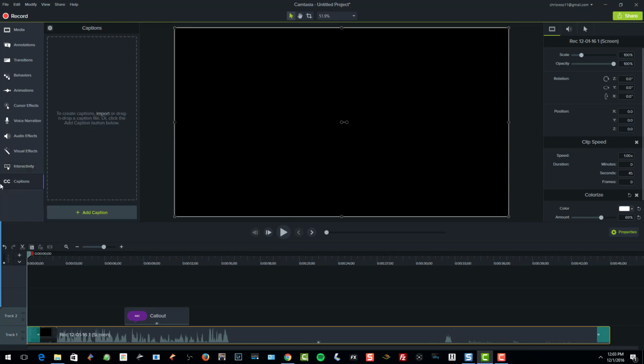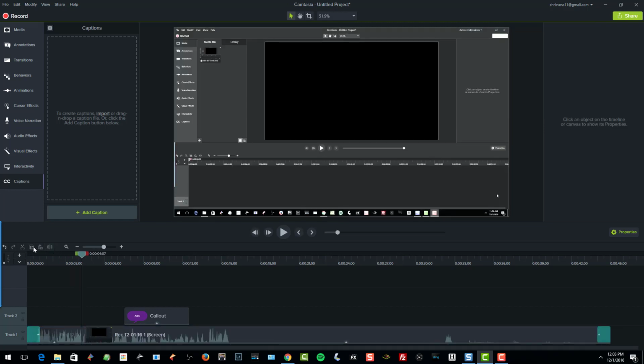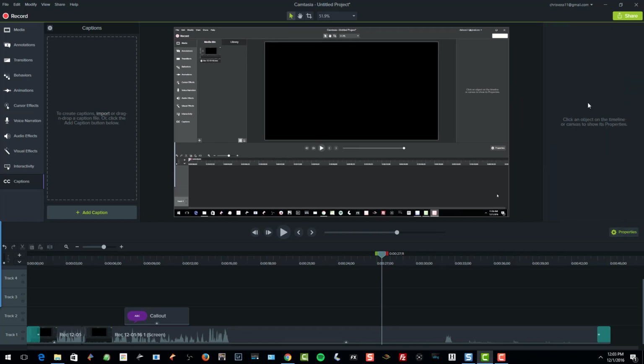Add quizzes, add captions if you want to do that. You can add a caption file right to the unit. Of course, you have all the different things you can use to edit, cut, paste, copy, all that sort of stuff down in here. You can, of course, add your multiple tracks, whatever you want to do. And of course, play through, cut, see, all the usual stuff that you're used to seeing with the units there. So very cool in how they did.